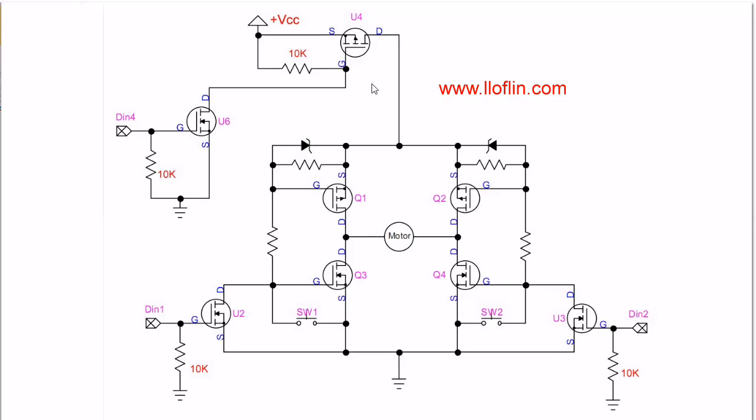Alright, the question is, why would I really want to switch the power on and off? There's a reason why. If you remember the motor demo, it had a braking action in it. So the first thing I do when I change direction is I output a low on DIN 1 and a low on DIN 2. This turns both of these back on. Those two transistors being on creates the braking action to stop the motor rotation. And so I put a delay in it to let the motor stop. Then I put a low out here and switch the motor power off.